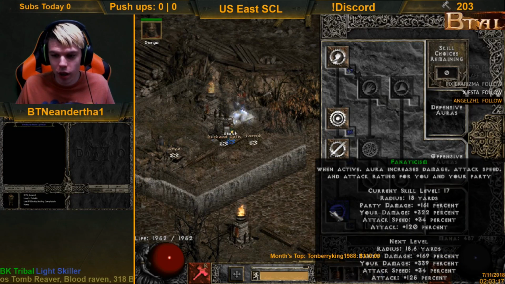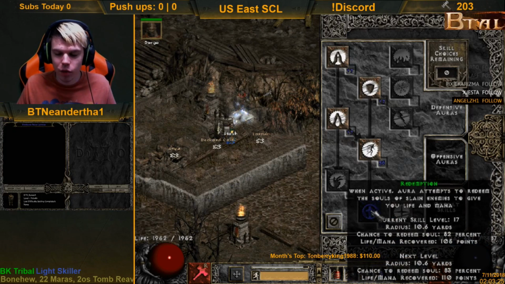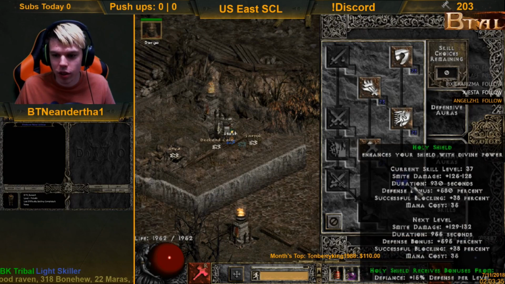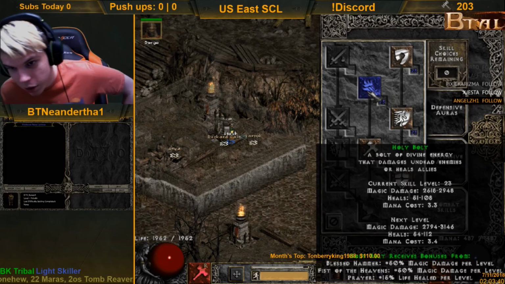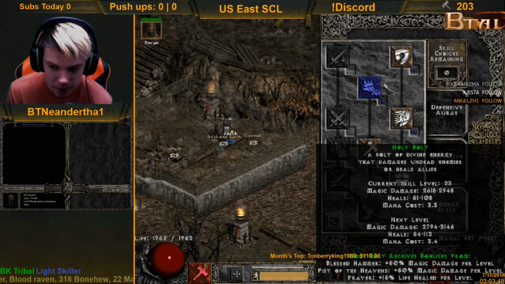Then you put 1 point into Fanaticism, and if you do players 8 runs, it's really nice to have Salvation for your friends that come in. And then Redemption, just because it's really useful to have. That's basically my build. And then extra points go into Holy Shield. You could also put them into Holy Bolt if you like to run Baal runs. You can go 1 point Holy Shield and do more damage against Wave 2, but whatever you want to do.